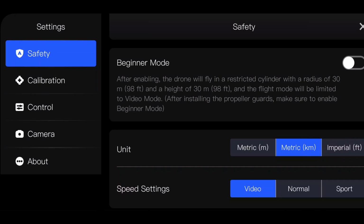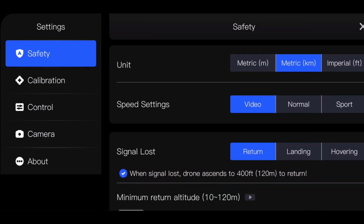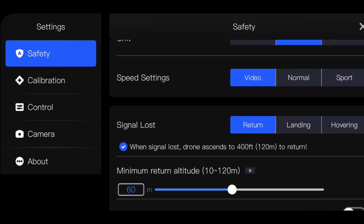That's fine with me. But I've actually flown it a couple times here, so beginner mode, I'm going to turn that off. I have mine set to kilometers. You can set it to feet or meters. There's all kinds of settings here. I'm going to leave it at video speed because it is smoother. Signal lost.